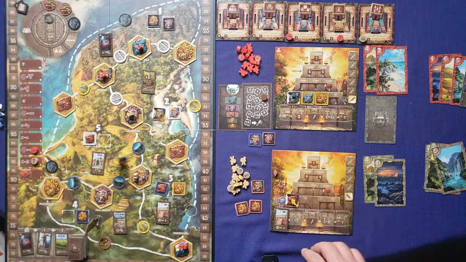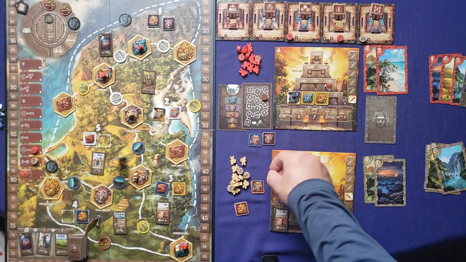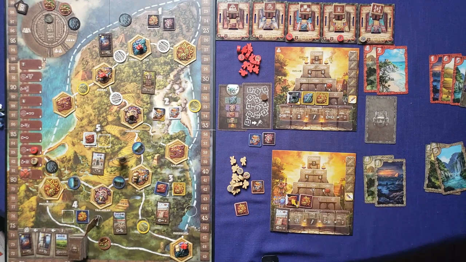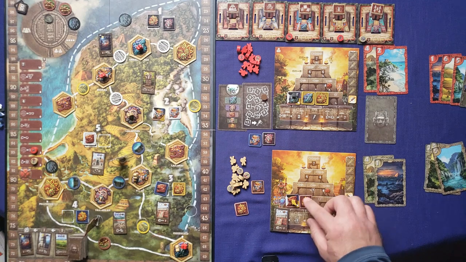And so I will go on to build. I can only build one tile. I will build this one here. It's going to cost my only resource I have, the brown resource here. And I'm not gaining any points because neither the color nor the icon match.